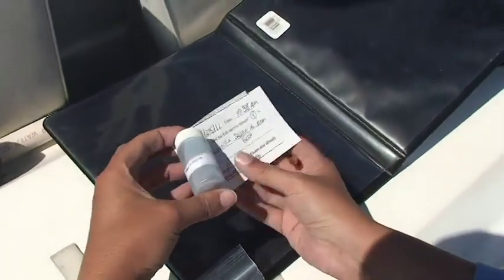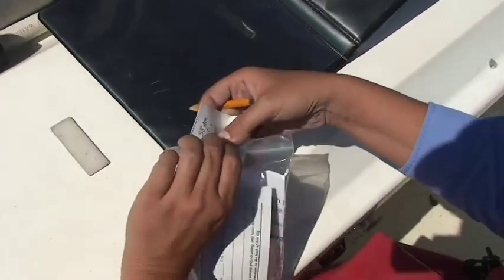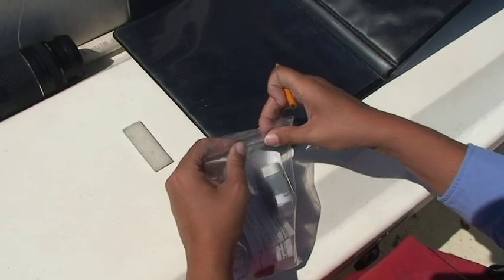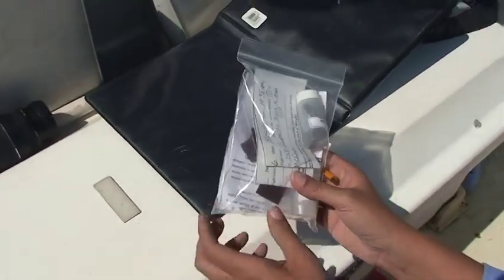So we have just tagged a tarpon using DNA tracking near Boca Grande, Florida. And we put those in the bag, tuck those away in the tackle box or the boat until we get all three of those in the kit filled out, and then we can send it right back.